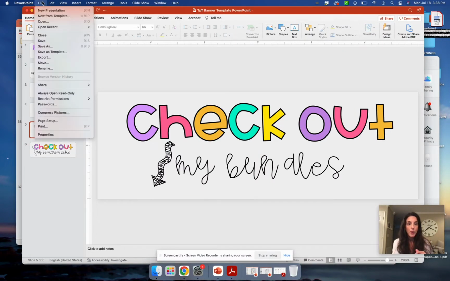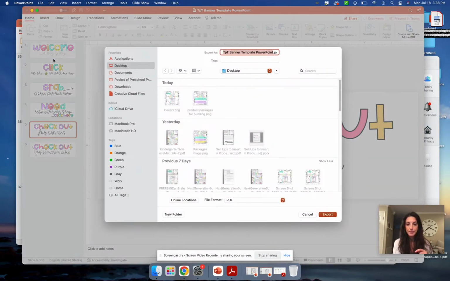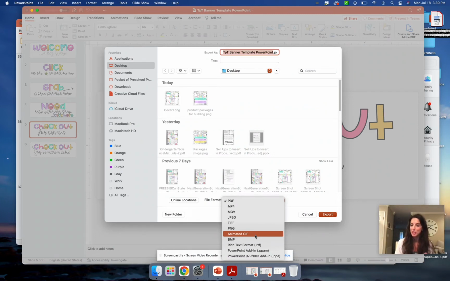What you do is go to File, our favorite word, Export, right here. Oh, I just did the wrong thing. Oh, I can't read. Animated GIF is what you are going to pick. I do that all the time.